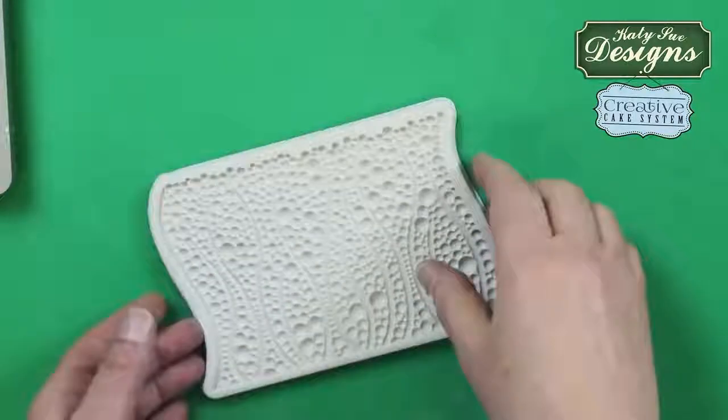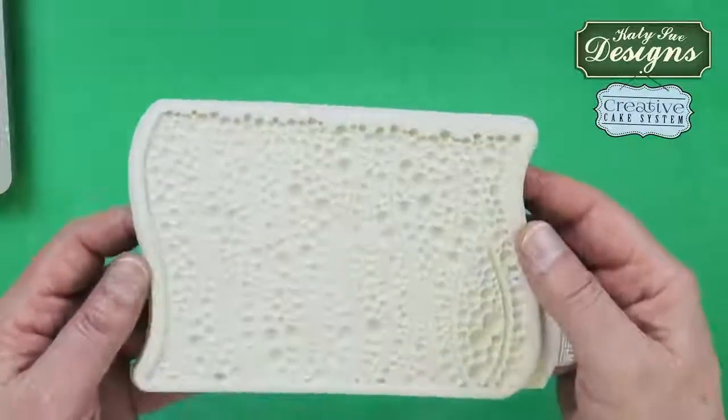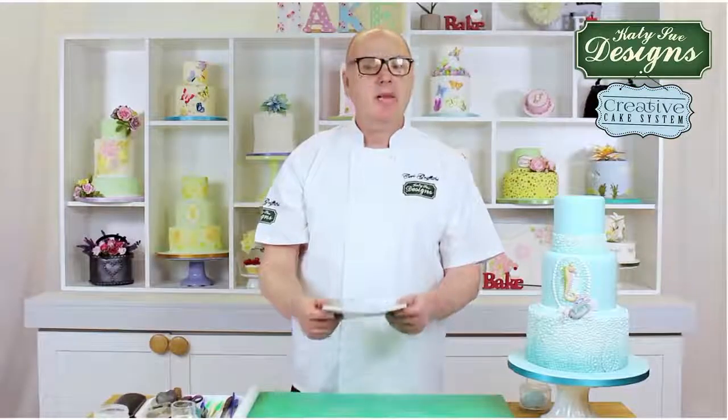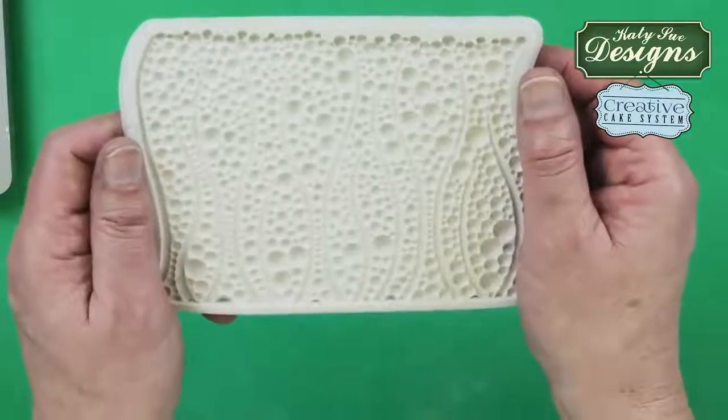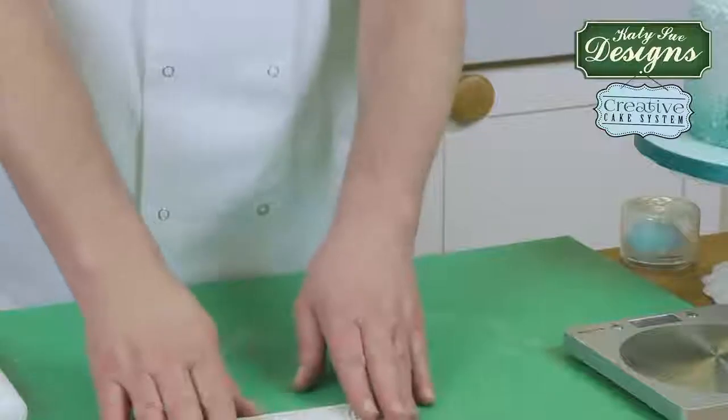How stunningly detailed is this? Okay, beautiful, lots and lots of different variations for use in this, but I just want to show you from the get-go exactly how I used it to get perfect impressions every time. So let's put the mold to one side a second.